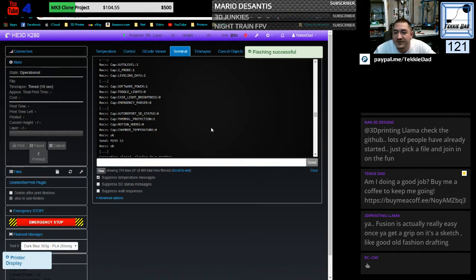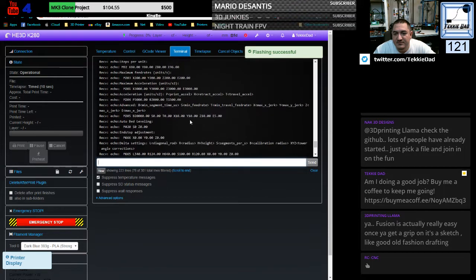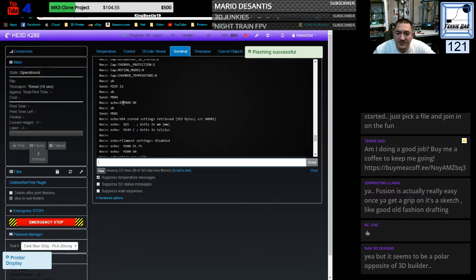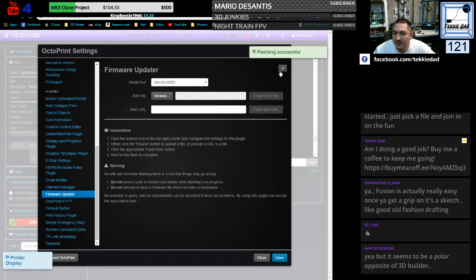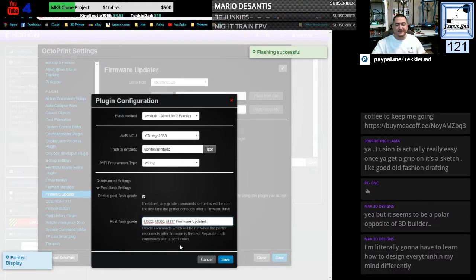All right, so it's flashed and reconnected, ready to go. And I really like the auto script, since it does it automatically. Here, I'll show you too. This Flashware firmware updater plugin, configuration post. I've already got it to do the EEPROM clear and tag on the screen that the firmware was updated, so then I know that it fully ran.